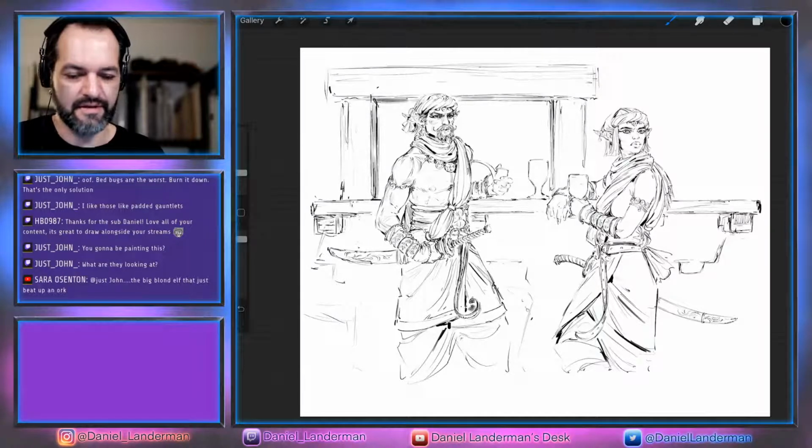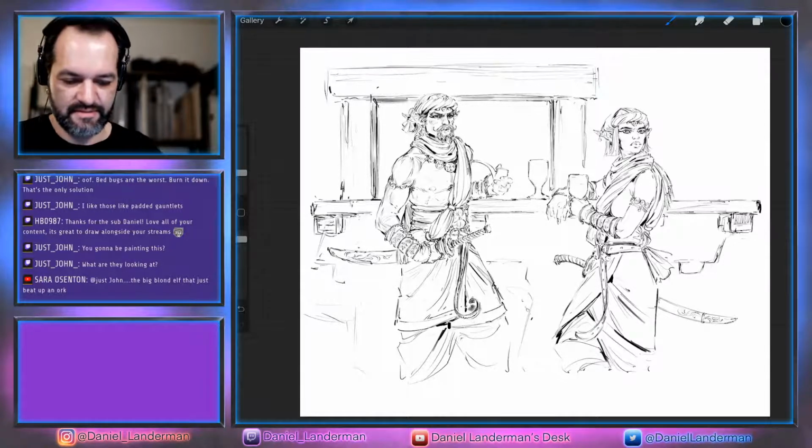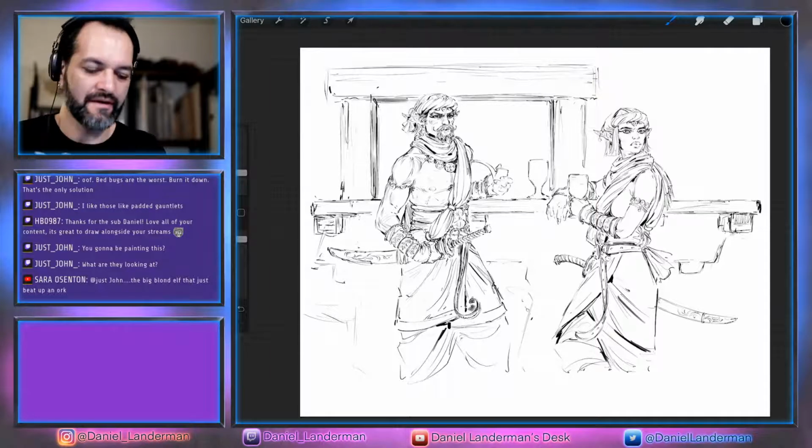I think the wraps on their head will be different colors, but the neck, shoulder, and waist sashes will be kind of the same color. Maybe. We'll see.